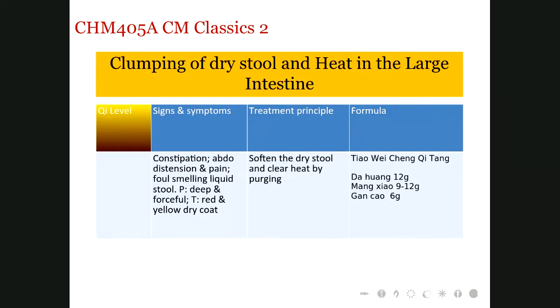Clamping of dry stool and heat in the large intestines. So here is mentioned the 调胃承气汤. Have we learned this formula previously in the formula sections in Classics 1? Yes, learned many, many times. So these basically focus on people who have weak spleen qi as well as constipation. They have constipation, heat and dryness, but not much bloating. At the same time they have some weakness in the qi. That's why we use 甘草 or 炙甘草 to help support weakened qi, and use 大黄 and 芒硝 to deal with obstruction, heat, and dryness present in the yangming fu organs. So it's very good and gentle to help the bowel movement.